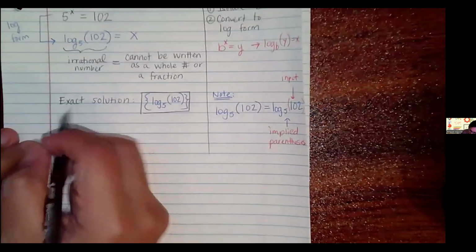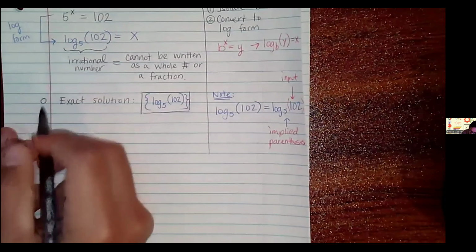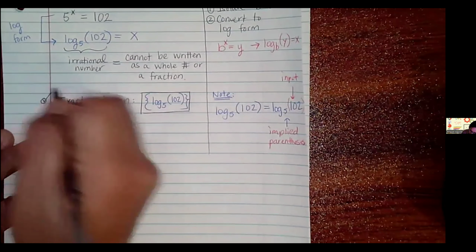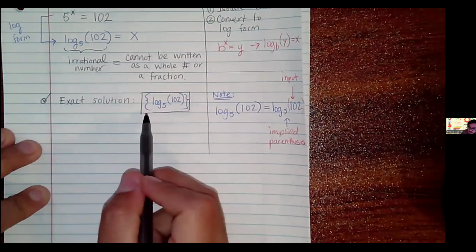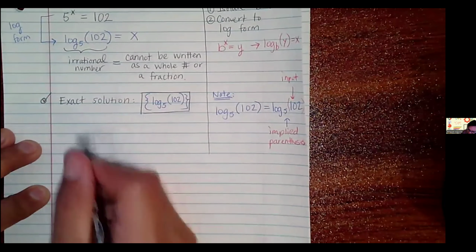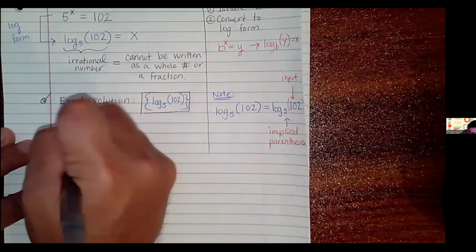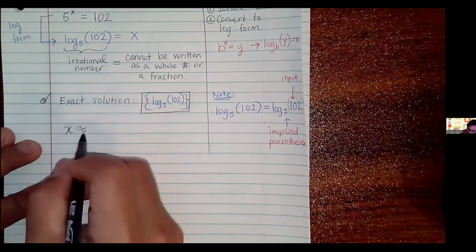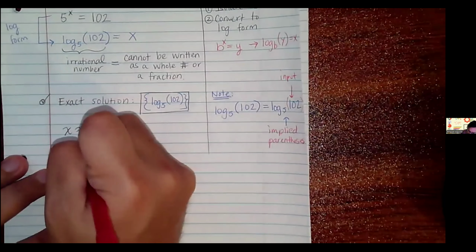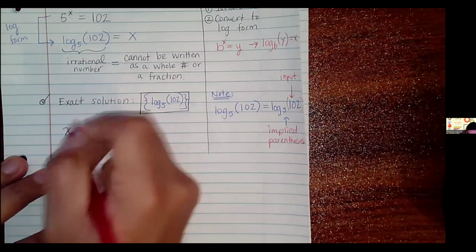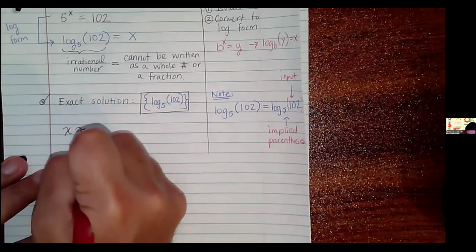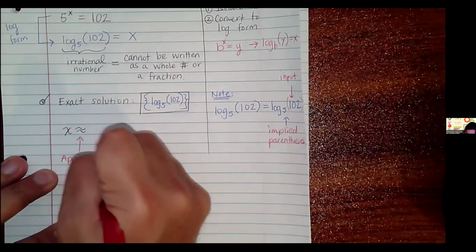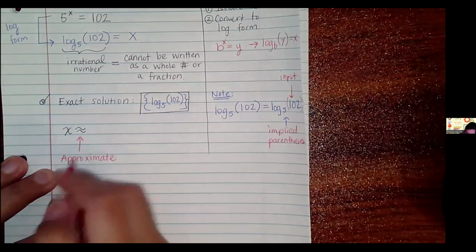The other thing is that Alex is going to start having a button where it says, oh, click on this button to put your exact solution. Okay. And then it's going to say x is approximately equal, and they're going to use this squiggly equal sign. That means approximately equal. And you guys have probably seen me use it here and there.